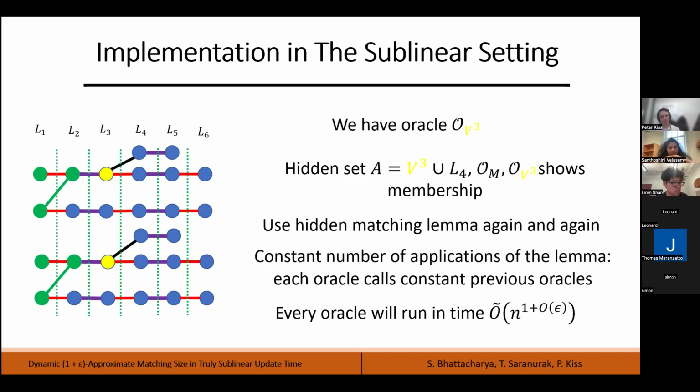And as I mentioned earlier, we do this until we are confident that enough augmenting paths have been eliminated such that the matching is 1 plus epsilon approximate, at which point we sample some polylog vertices, we check like half of them are matched or something, and we extrapolate to the whole graph that this is roughly representative of the whole graph. So that's the end step in every sublinear matching algorithm.